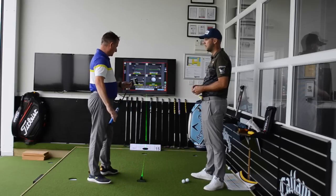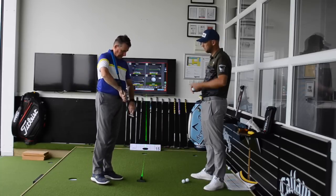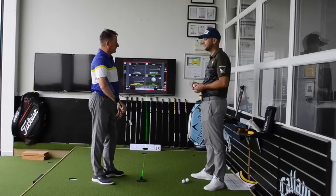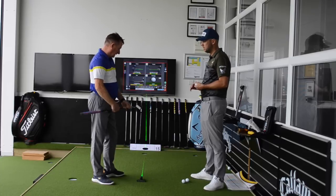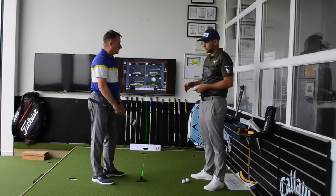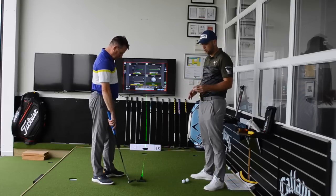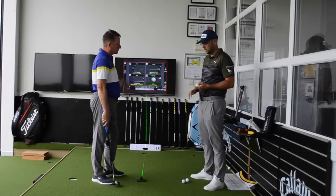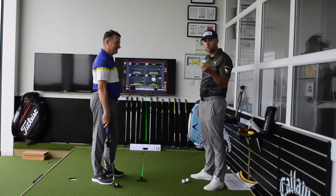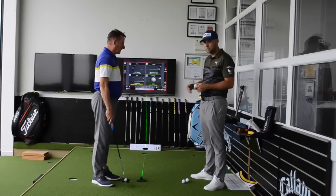This, I'll be honest, this does feel better. My big worry about this is having to look for a ball that's got lines on it and stuff like that, but yeah, if it works, it works. So Dave's obviously saying that his biggest worry is making sure he's got a ball that matches the lines on top. Obviously we know that Callaway do the ball, but even if he uses one ball, maybe it's a Dave Harrison ball. If he uses a ball with a line on it, then that's going to be able to match hopefully.